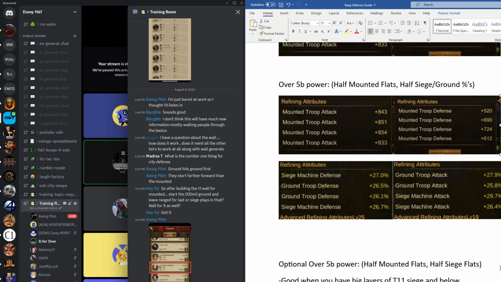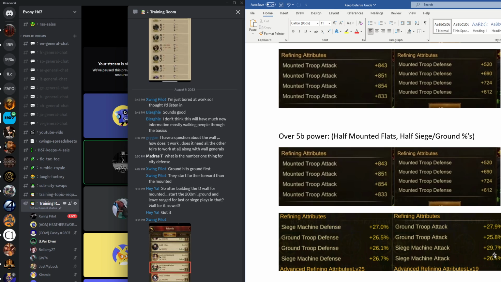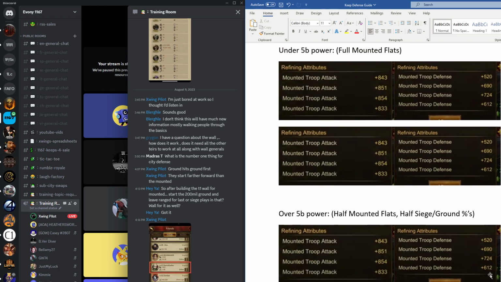Each of those boxes goes to the above gear, correct? Yeah, they might be a little out of order, but for the 6 pieces on your general, you have 2 that give attack buffs, 2 that give defense, and 2 that give HP. So on one of your attack pieces, like your weapon, you would go full flat mounted attack.